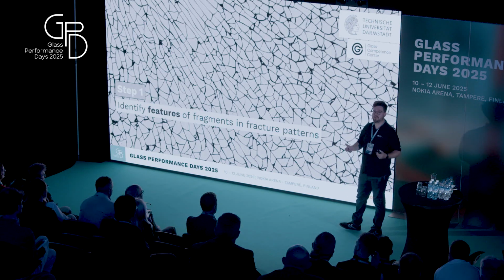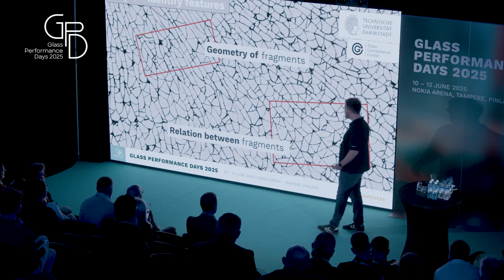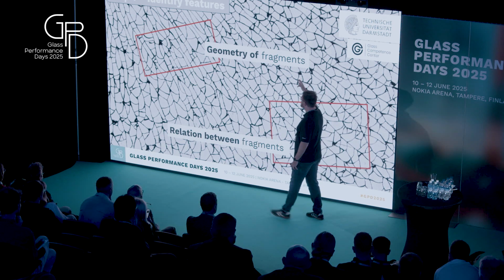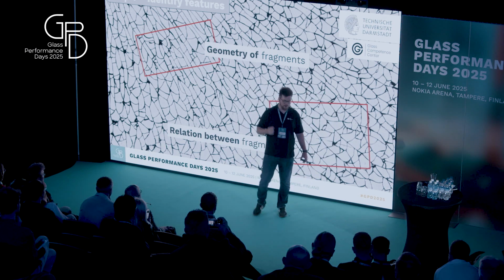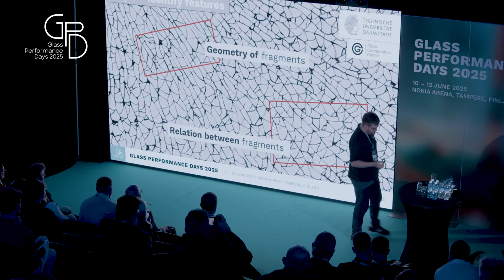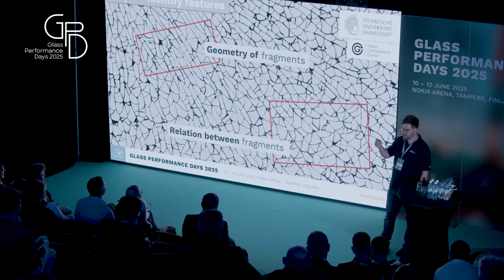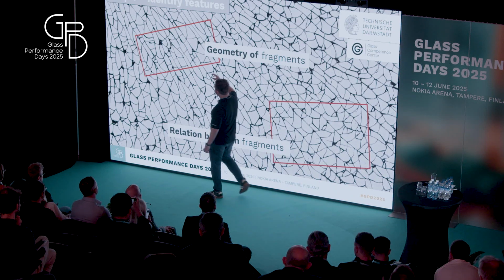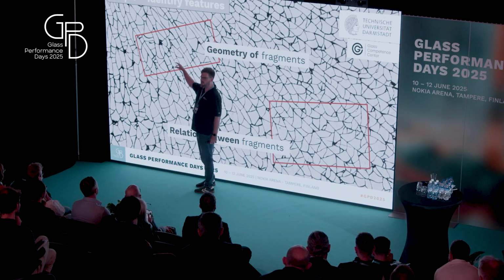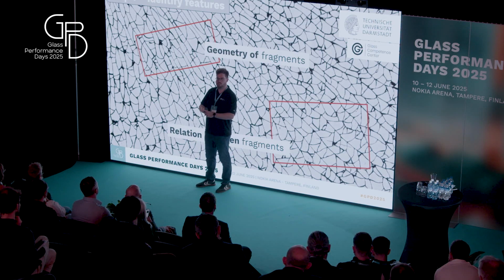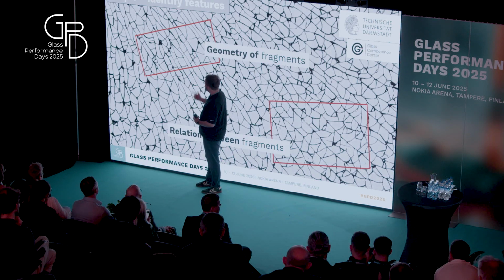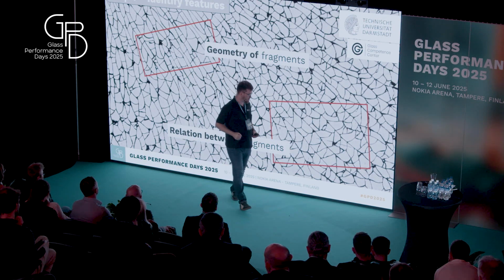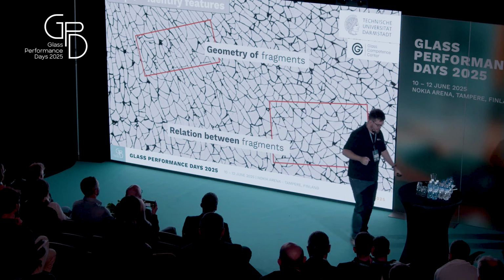To analyze the fracture patterns themselves, we have to identify features that are interesting for us and are important for the fracture pattern as a whole. The two main features to be identified: first of all, the geometry of fragments, which is called the first order stochastical measure, because we are looking at how one single fragment looks. For example, we can look at a single fragment in here and try to describe it. It's rectangular, it has a certain circumference, it has a certain area, and also it has a certain orientation towards the fracture origin. I will show you an image of that one or two slides later.